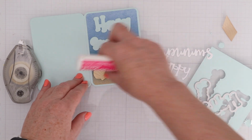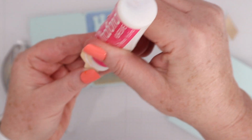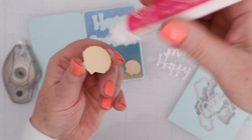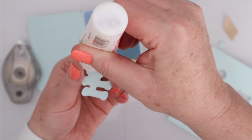I didn't share with you before these embellishments. These are cute little wood shells with the little details on the top. You can adhere them down with a strong liquid glue, whatever you have that is nice and strong. Just put a little bit on the back and they will stay placed on your card with that strong adhesive.